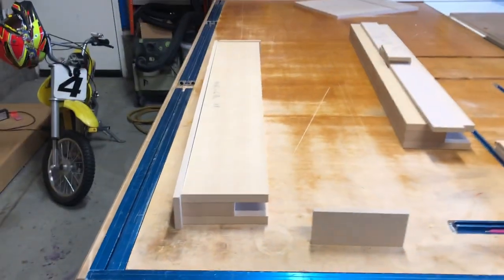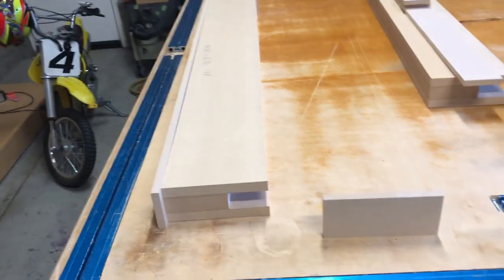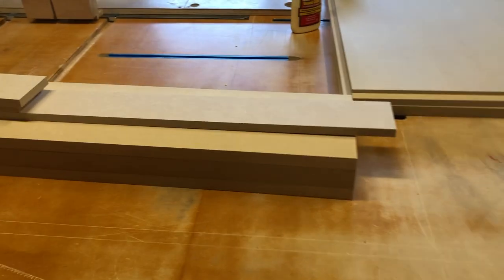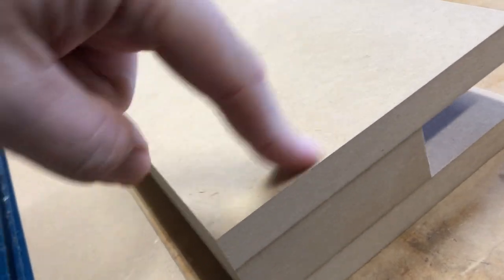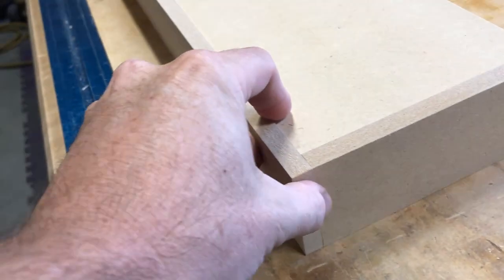Now, this is a really strong shelf, doing it like this, when you laminate these guys. It's very, very strong when you put it on the wall. So to make it nice and neat, what I do is I actually glue these pieces up. I'm not too crazy about the amount of glue that I get on the edge, because this is all going to be covered with these pieces there. It's going to look like that when it's all done.